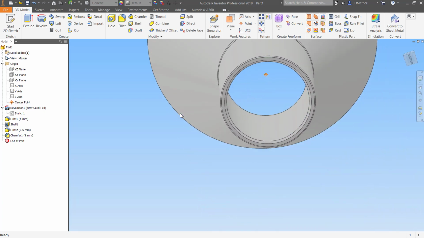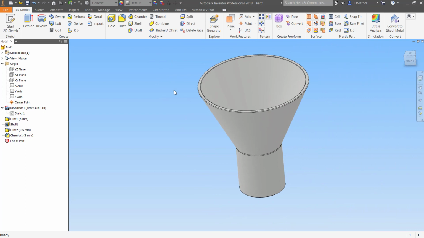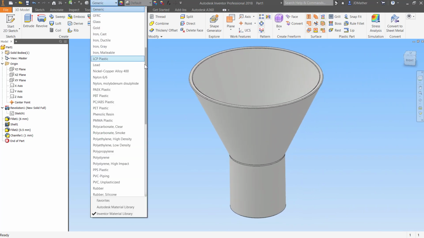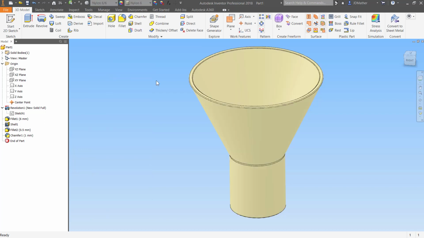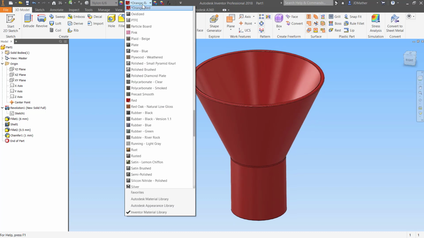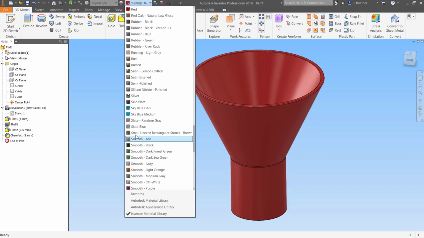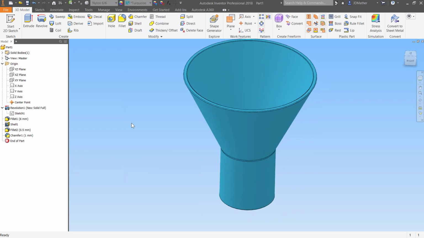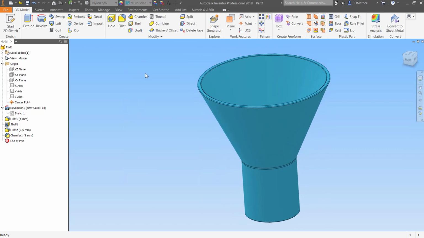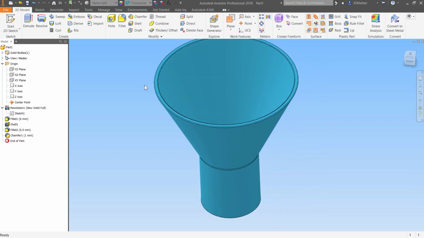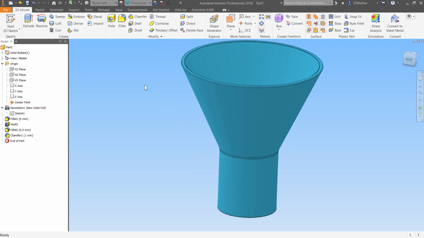So we could assign a plastic material, whatever it is. We could assign a pretty color, whatever color we want to put on our part, and then we're ready to go to save this out as an STL file to print it.